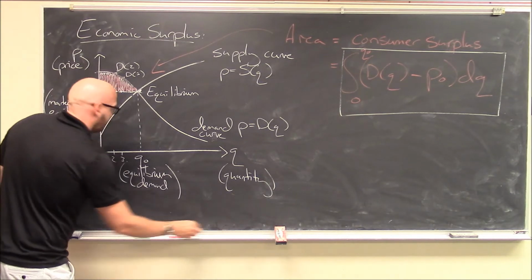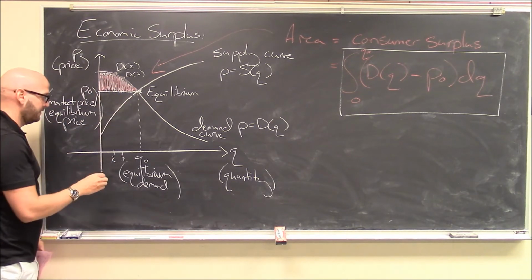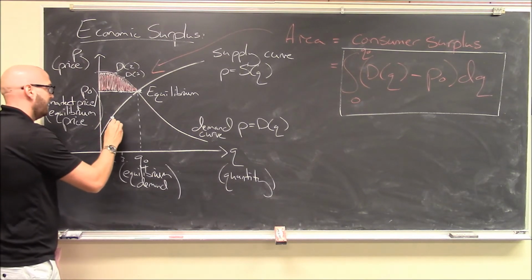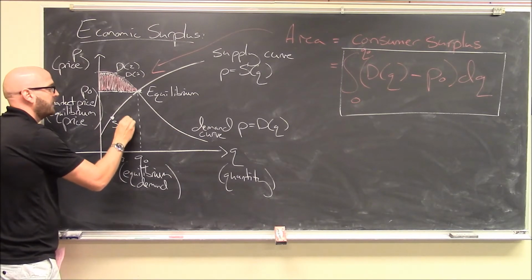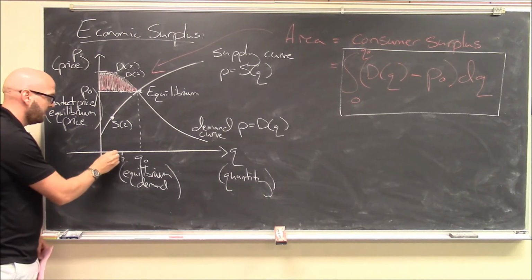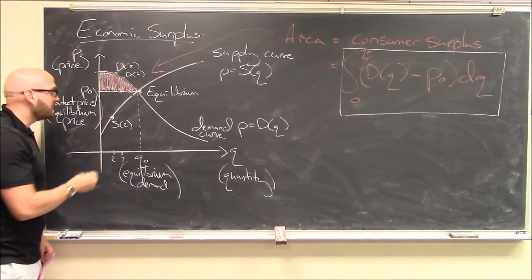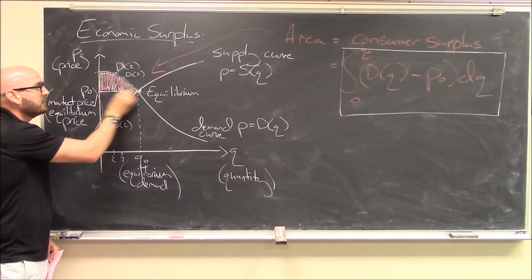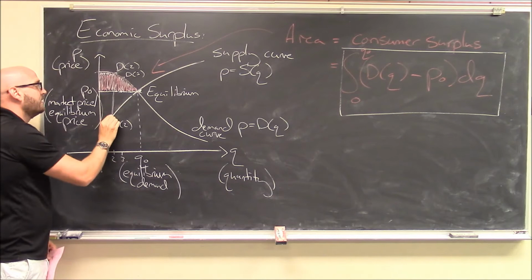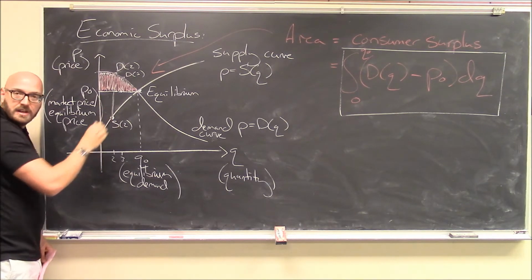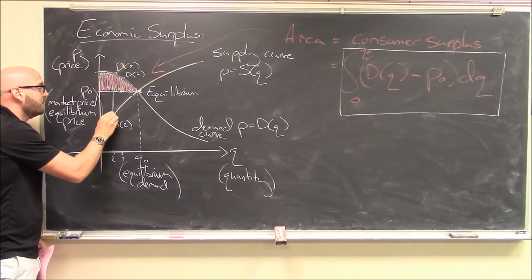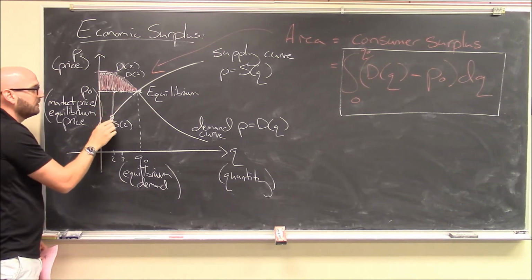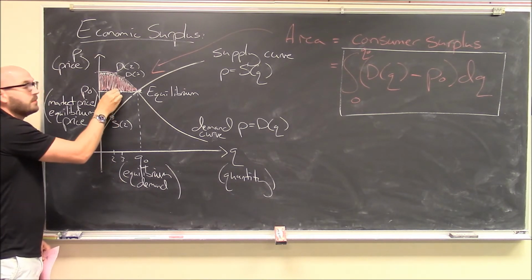Let's do the same exercise, but down here. Again, go to 2. 2 people. This is the supply curve. So this value right here, S of 2. There's 2 people willing to sell this good for much less than they eventually sell it for, because they're willing to sell it for way less than the market price actually is. So these 2 people, they made money. They made more than they intended to make because they're willing to sell it for way cheaper than market price. How much more money do they make? Well, this distance right here, the distance between the price they're willing to sell it at and the price they actually sold it at.